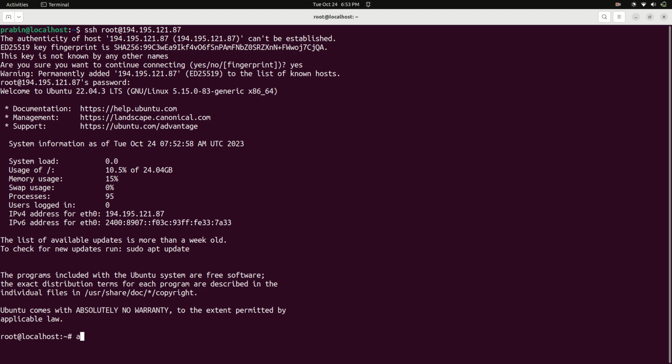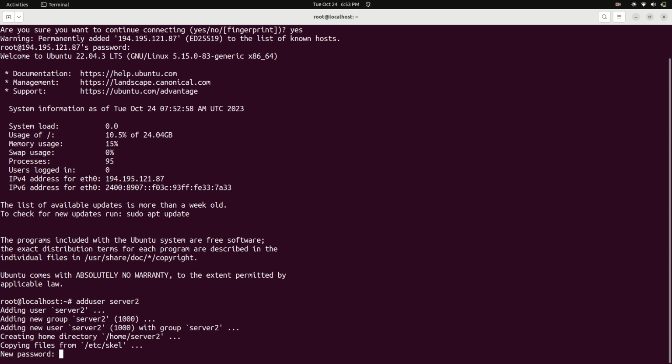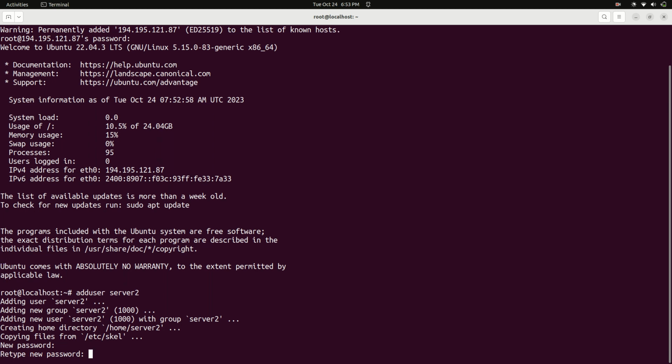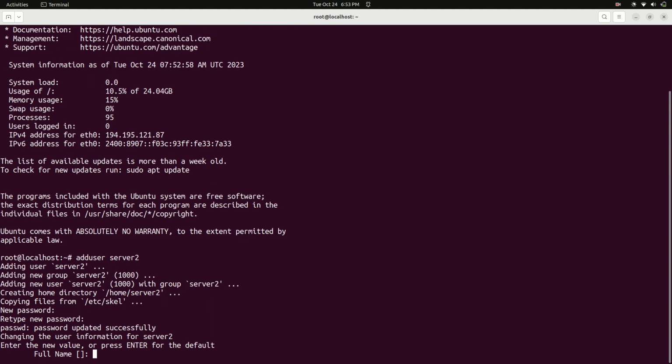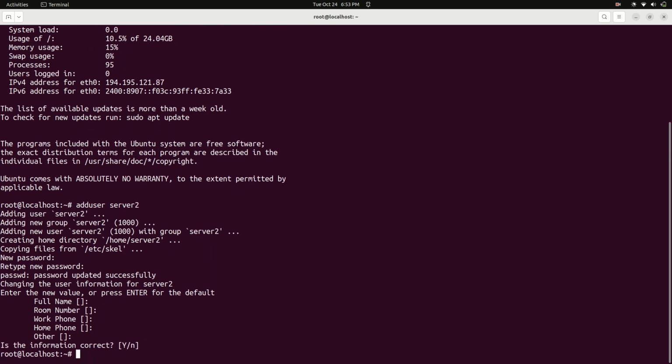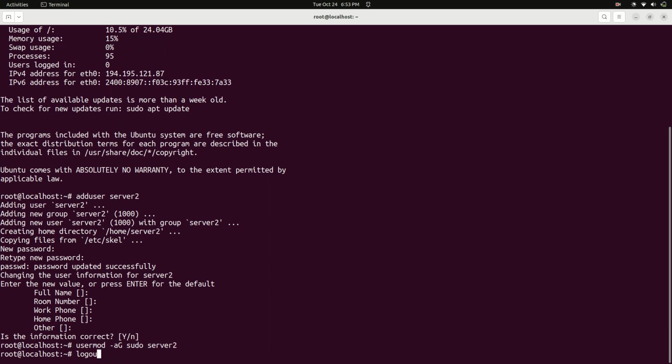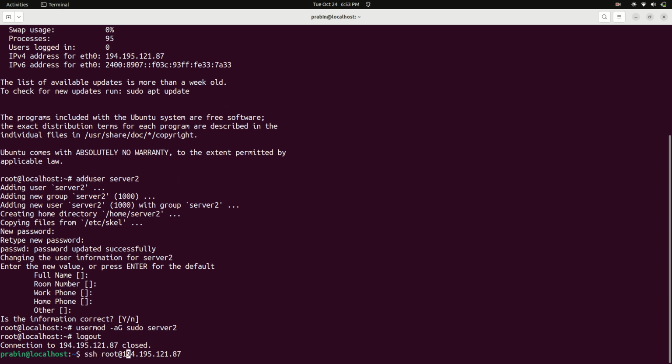Adduser, this will be server2. And usermod, append to group sudo, server2. Okay, I can log out and log back in as server2.